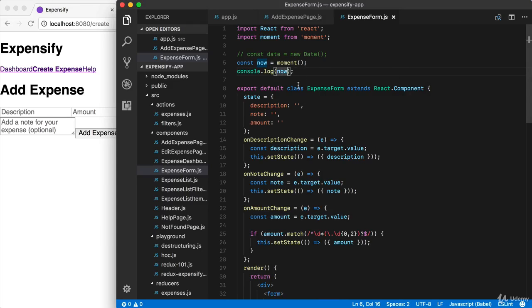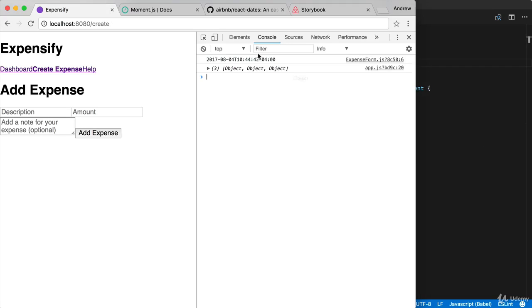So to kick things off, let's talk about how we can get the date out. To do that, we're going to be using the format method. So we can call format with no arguments at all, and it is going to print a formatted version of the now variable. Over inside of the console, we get just that. We have the year, we have the month, we have the day, and then we have the timestamp. So right now it is indeed 10:44 in the morning, and I am indeed in this time zone.